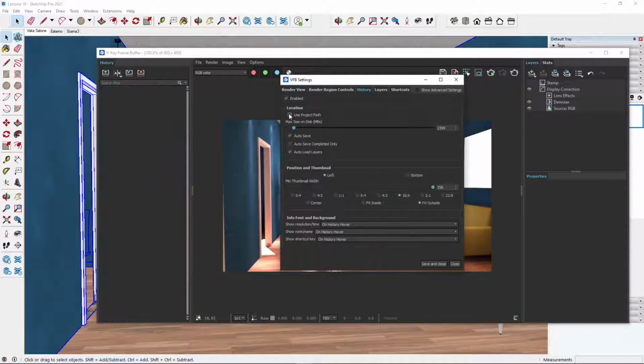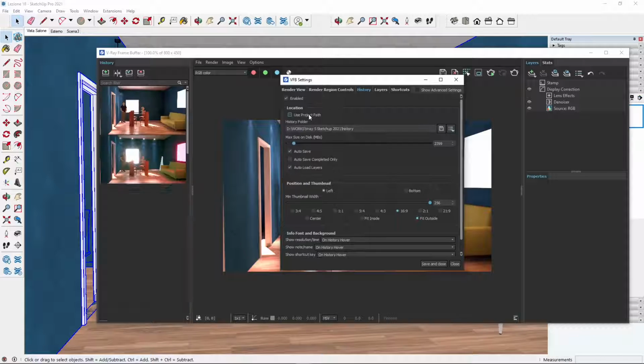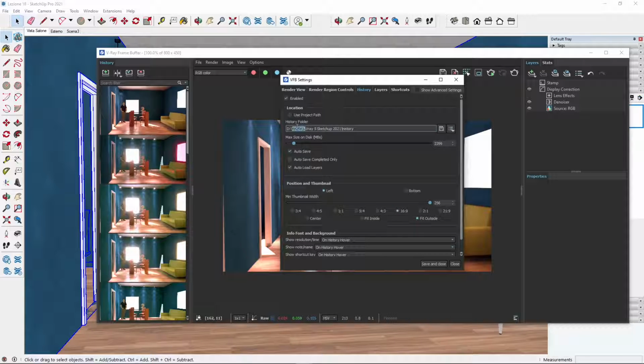And then you need to define a folder where to save these files, because these are actually images that then you can get from a particular folder. Now you can use the folder of your project, so the same project path, and you can also define a dedicated space that you want to give on your disk. Otherwise, this could be overwhelming and you can fill up your disk with renderings without even noticing. So you can set a limit, you can use your project path, or you can use a precise folder.